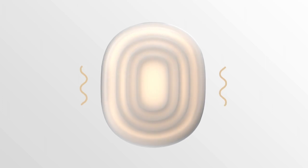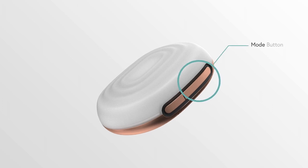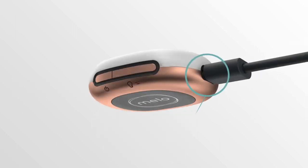Users have a choice between the lighting function, the haptic feedback, or both to help you keep timing and rhythm during breathing exercises. You can choose between these modes by pressing the longer button. Charging is easy. Just place the product on the wireless charger or plug into the USB-C port.